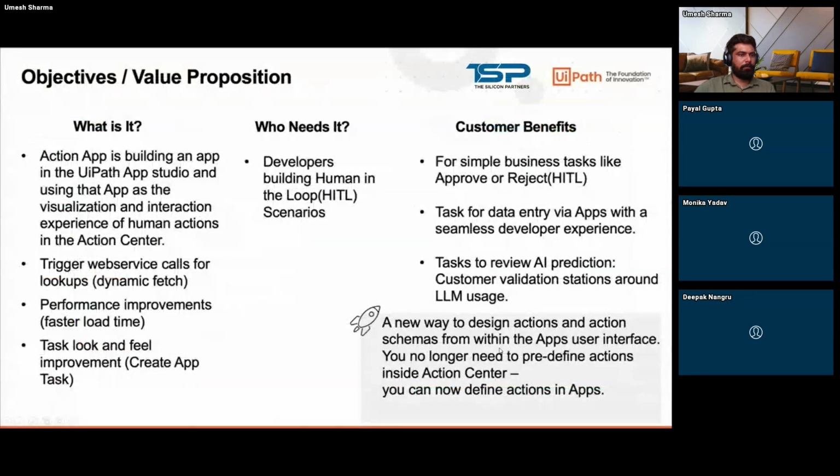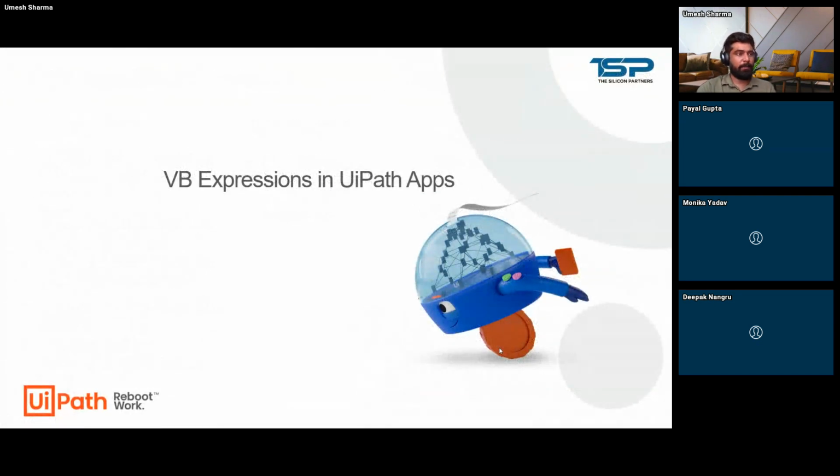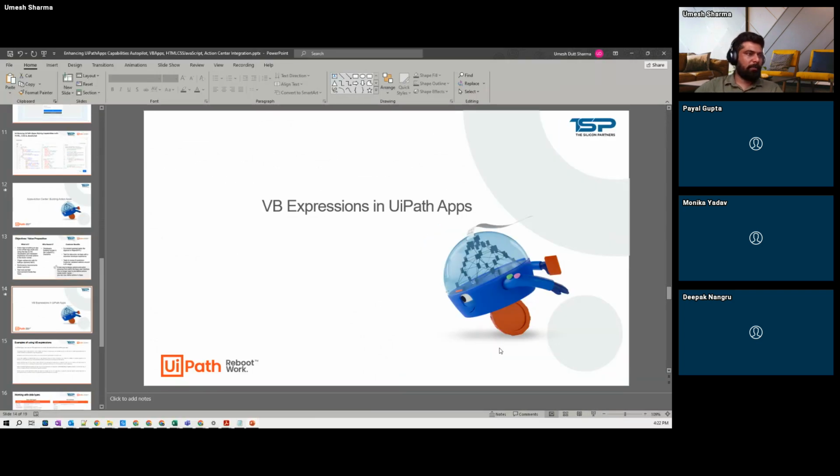Moving forward, the next topic that we have is VB expressions in UiPath Apps. This is again a very interesting topic, where UiPath Apps helps to quickly create the data bindings with the controls that we have. Earlier, we used VB expressions in the UiPath Studio family, with Studio Pro and other UiPath products. It really becomes easy for us to write the VB expression to handle complex scenarios in a single line of code, because earlier it was not possible.